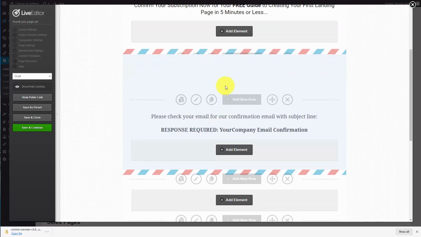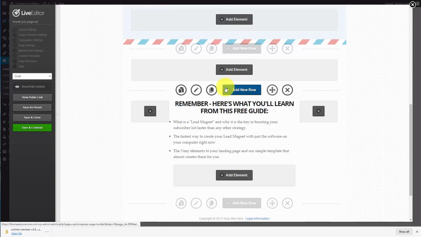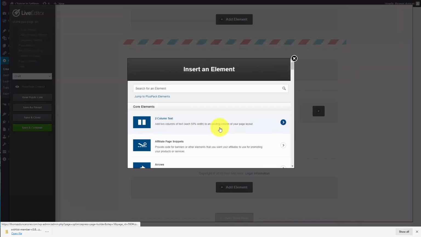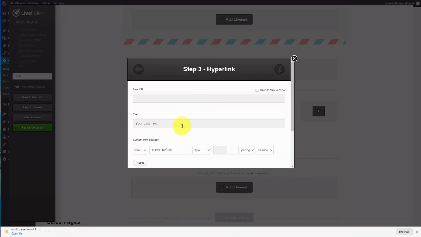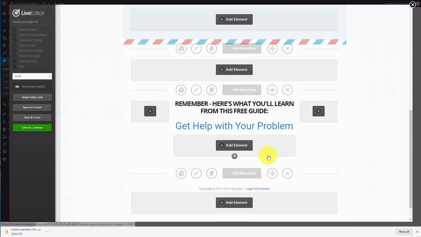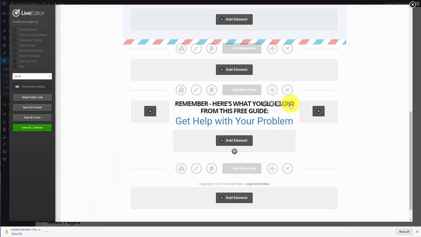Now what we can do on this page is that we can add in information where individuals can find out more from a specific URL where they can make a purchase. So what we're going to do is we're going to put in a hyperlink. And we're going to put in the URL where our offer is. And so we have our hyperlink. We're then going to click Insert. And we're going to make sure that this verbiage is going to be visible.